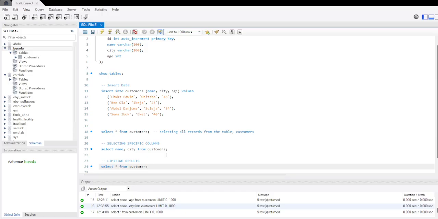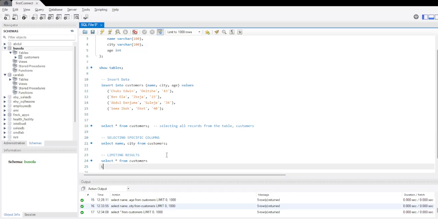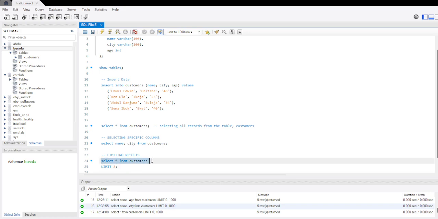However, I'm doing something in addition. I'm limiting the record set to just 2. All of this you could write on one line. Don't mind me that I'm setting to a new line. I like sometimes splitting to a new line because it helps you to understand that the first thing that was done was select, the next thing that you're doing is limiting.